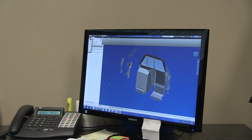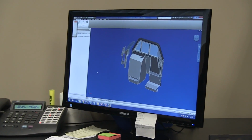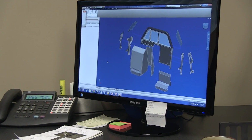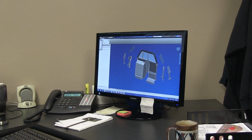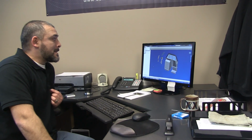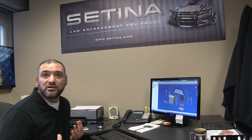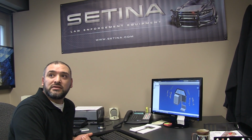So you basically take a very straightforward drawing and then put it together with the computer-aided drawing system. Correct. And then do you send that down to CAD machines that are programmable downstairs? Correct. Adam downstairs does most of that stuff. He sends it down to either the router or the plasma. And how often do you have to redo some of this work? Whenever there's new vehicles. Pretty much, yeah. Once there's a new vehicle, it changes a little bit, so then we'll have to go back through and redesign stuff if we need to. Pretty much constantly, day to day.